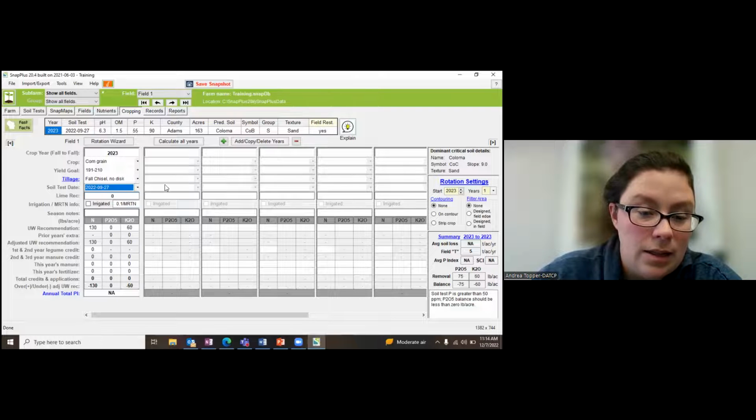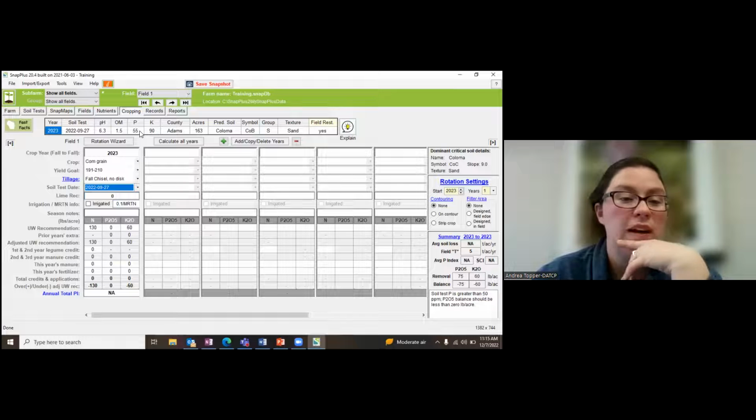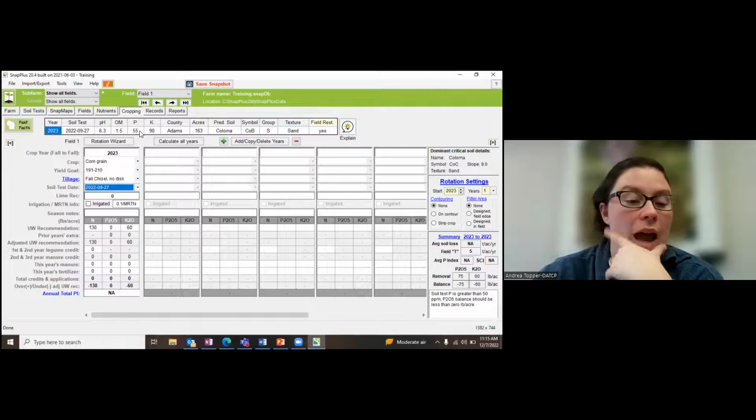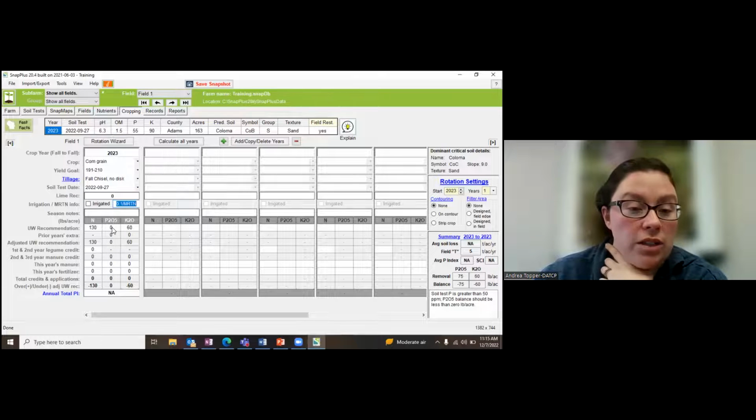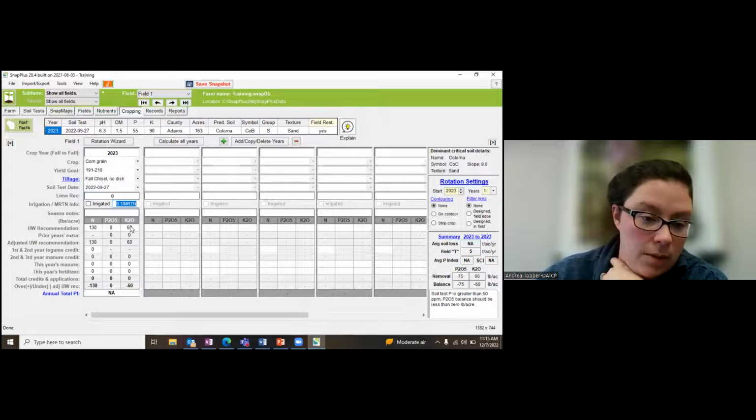It's telling us, based on our soil sample data, how much nutrients we still need to put out on this field. So this looks like I have a high phosphorus testing field, 55 parts per million. That is high. So I have no phosphorus need for this corn crop. I still need 130 pounds of nitrogen and 60 pounds of potassium.